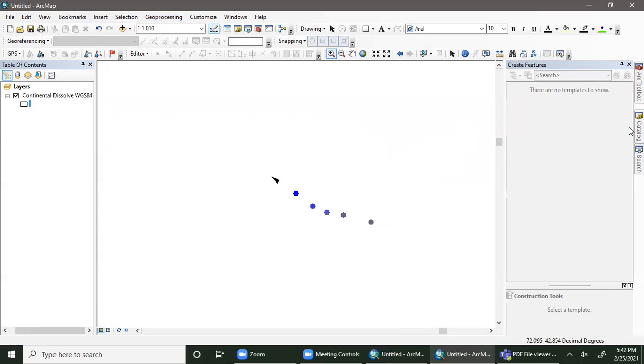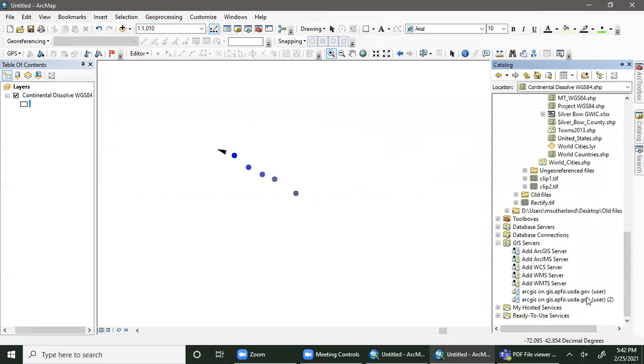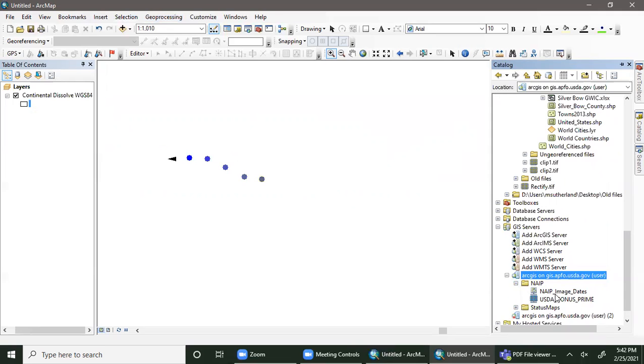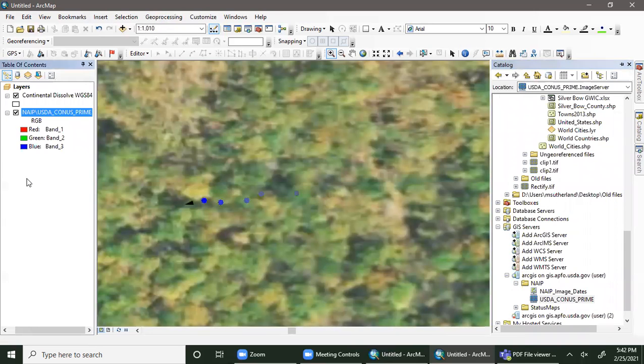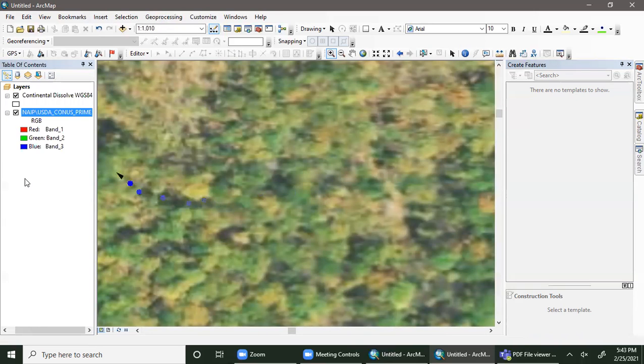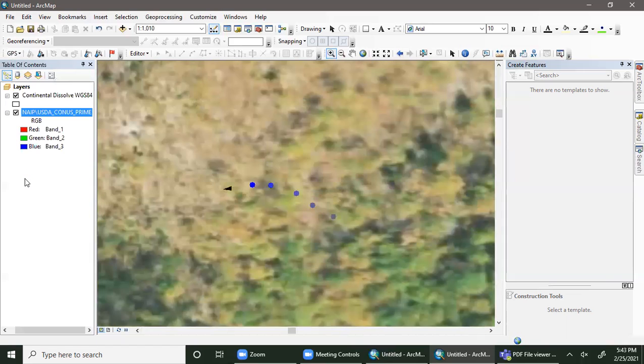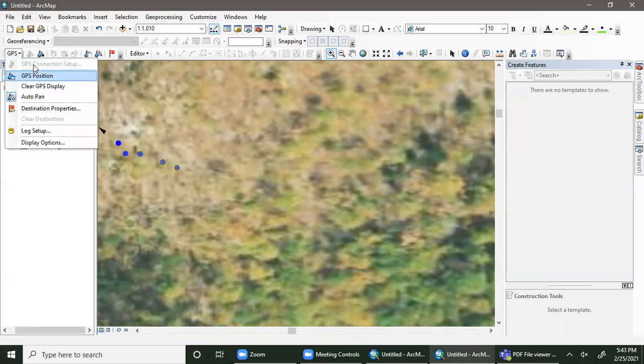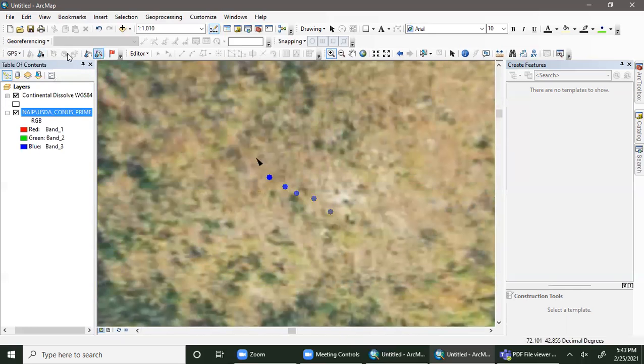If you were actually doing this out in the field and you wanted to see where you were, I can put NAIP on here. I don't recommend doing this because I have a feeling it's going to hang us up. These computers are so slow, but I'll put it on there. You can see it tracking on the ground if these computers are fast enough to do that. Yep, this one will work. So here we're walking through the woods in New Jersey. Okay, I'm going to stop for now.